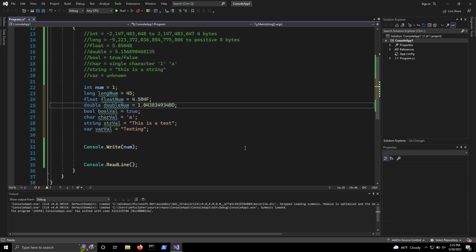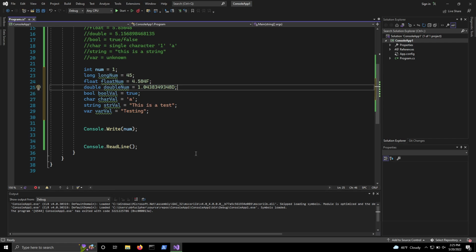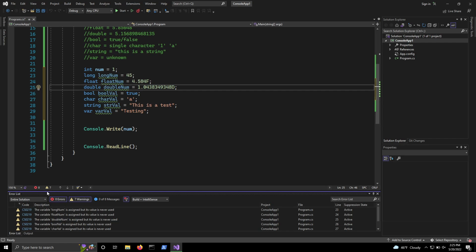So there we go. Now the reason these green squiggly lines are showing up is this is your IDE saying, hey, there's something going on here. There's a warning, right? And if you click down here, it'll tell you the variable warnings, which means that there's not an error. It will compile, it will work. But in this case, it's basically stating, hey, you're wasting memory. You've initialized this, it's assigned, but you're not using it, right? If you hold your mouse over it, it tells you in a very tiny font that the variable long num is assigned, but its value is never used.